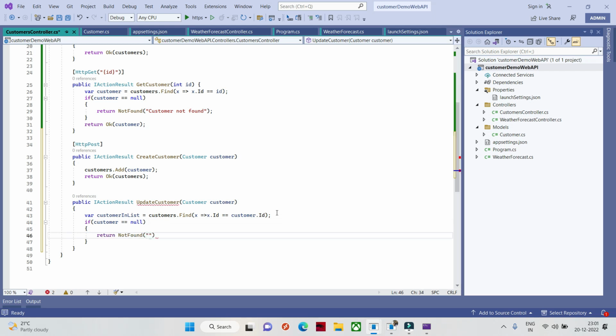So we can return not found and like invalid customer detail, and then we can return. Before that we need to update it, right? So we can update the record first.